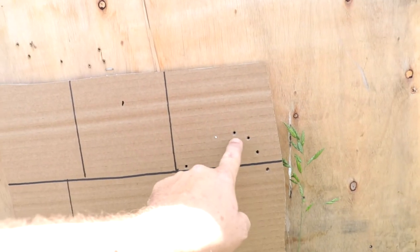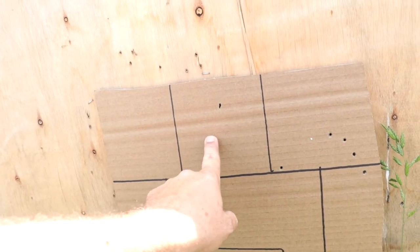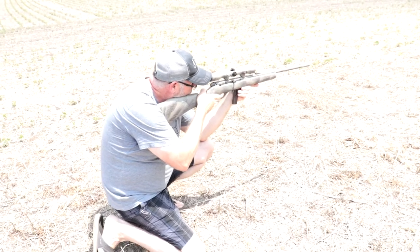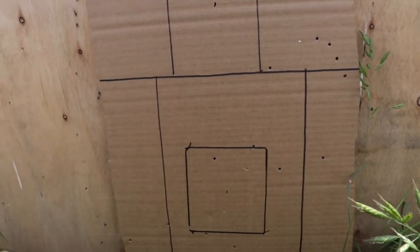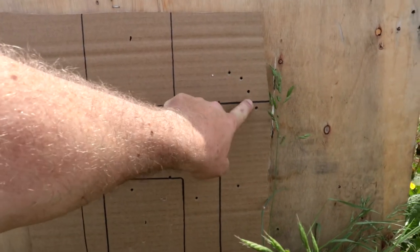We're getting a little closer — elevation at 50 yards is just about right, but we've got to get the center point. All the shots are to the right; the elevation is not bad but we need to come over about eight inches. We came over but we're low — I'm thinking that might be shooter error since I've got no rest. Got one here, one here, and one here — lower than the three before. I'll make the adjustment on my end, not the gun this time. One thing we have proved: the 22 long at 100 yards is not effective with wind and a 40 grain bullet. At 50, not bad, but we just need to get it dialed in more.